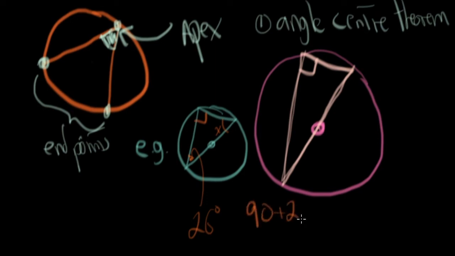So now the math is actually really easy. It's just going to be 90 plus 26 plus x would equal 180. So you just solve that one, and that one won't be too bad. You grab your handy dandy calculator and you go 180 minus 90 and 26, and you get 64. So that's the first theorem that we're going to talk about. That's inscribing a certain kind of triangle. We have two more that we're going to be looking at.